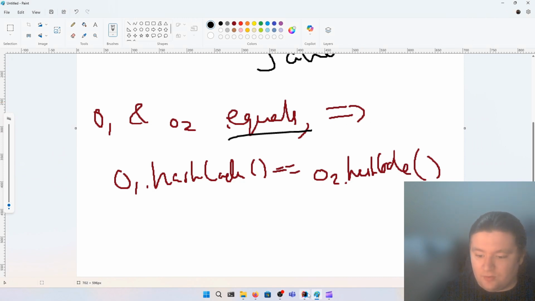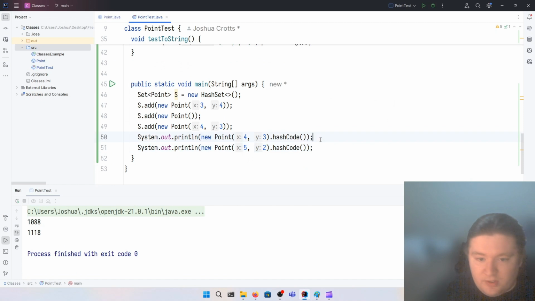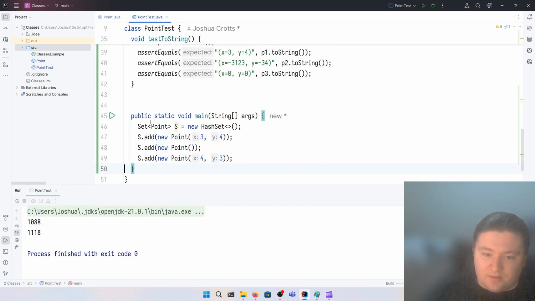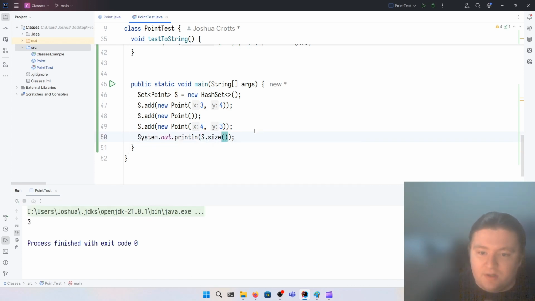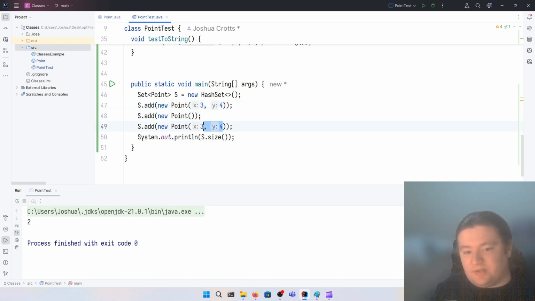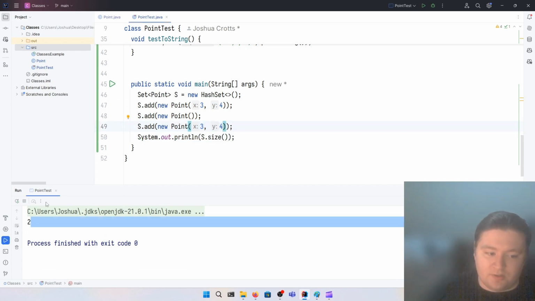Okay? So let's go back to the code here and let's run this to see what happens. Well, of course, nothing will happen because I don't print out the size. Okay, so now, of course, this is 3, but that's because I made a small change here. So now, though, if we say that the two points have the same values, then, of course, the size will be 2.